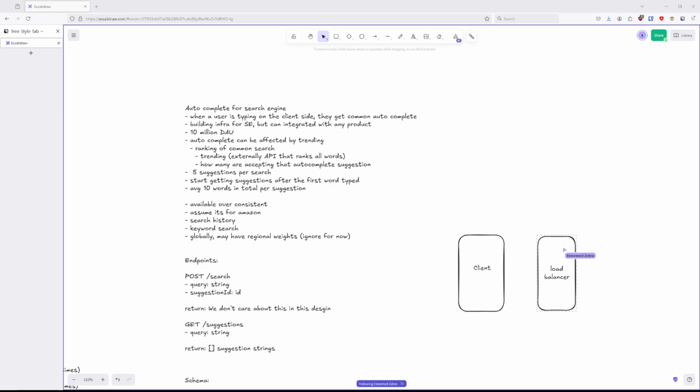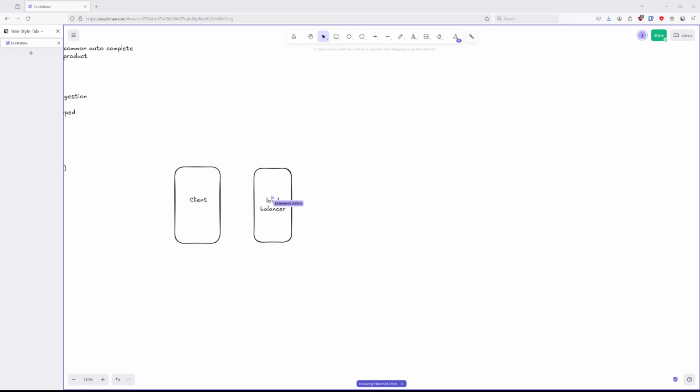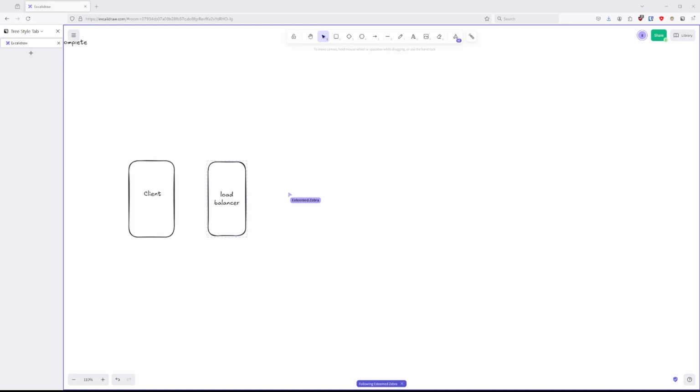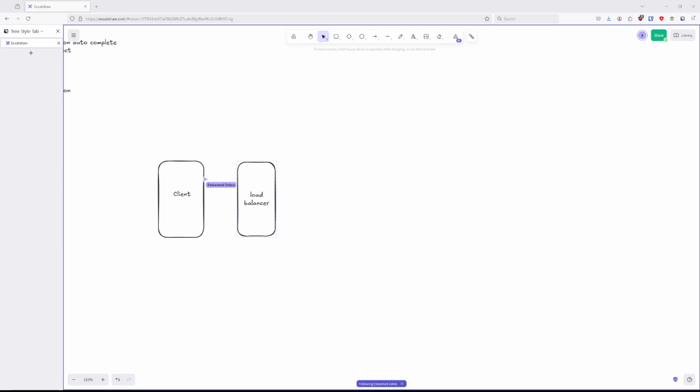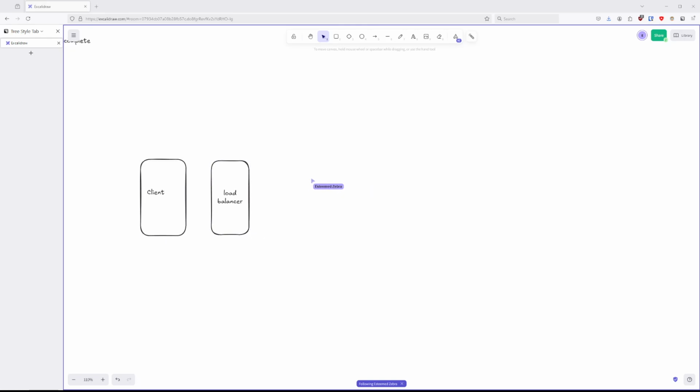It could be something like Route 53 that sends the request either based on latency or just geographically closest. That can help us get those queries closest to the client. Okay. Then we'll have some kind of API gateway for the public endpoints.